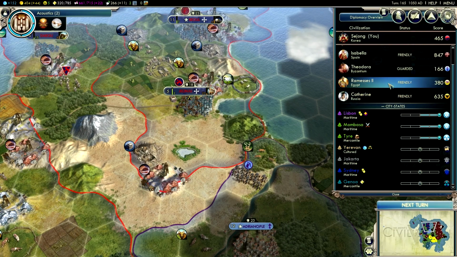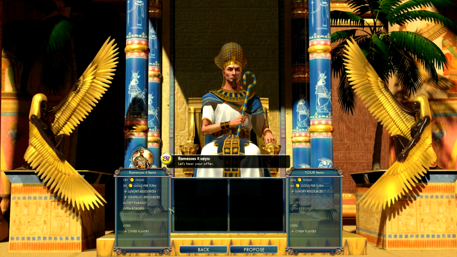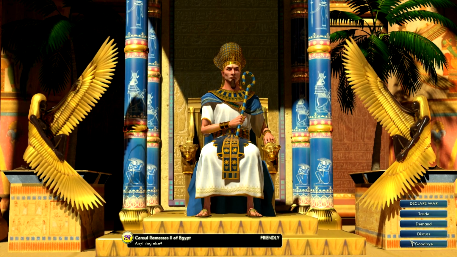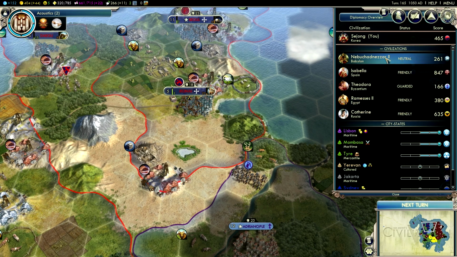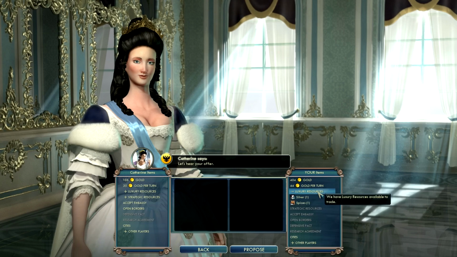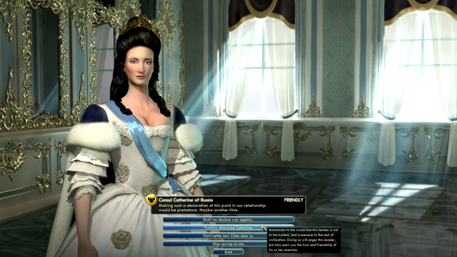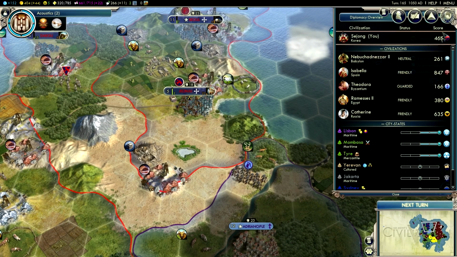Let's see if Ramses has the money for a trade agreement. Almost. Are we on friendly terms with anybody else? Maybe. Nope. Catherine? We need a declaration of friendship. No, it's a bit too soon for her, so we'll just wait a few turns, we'll see.